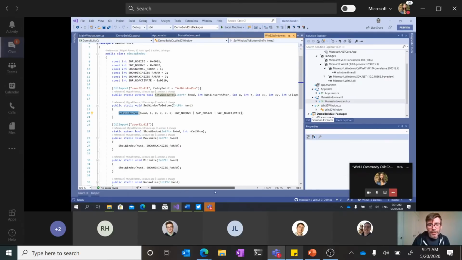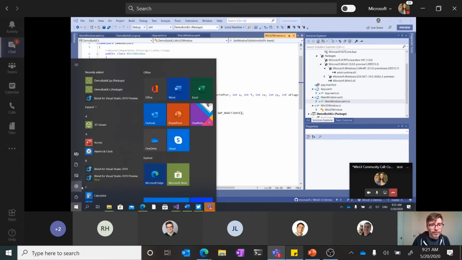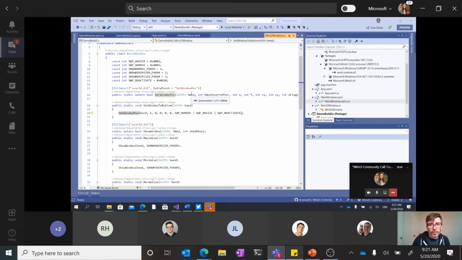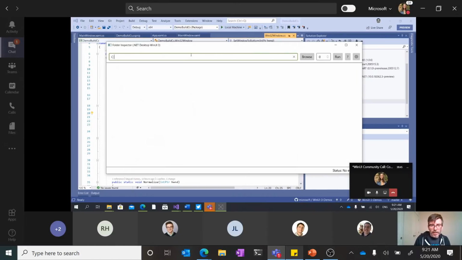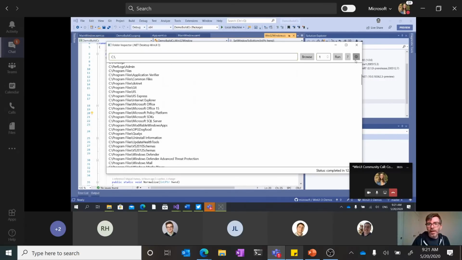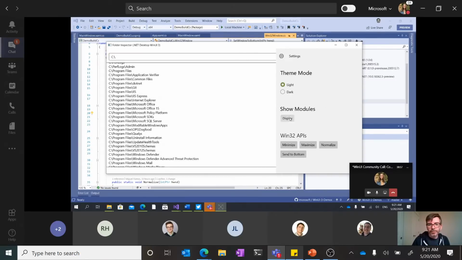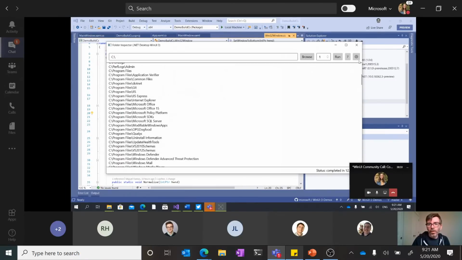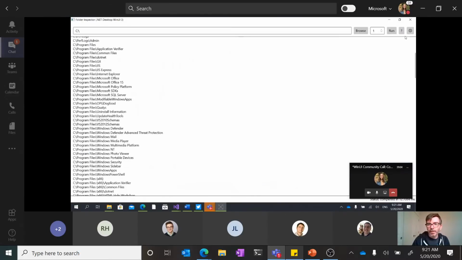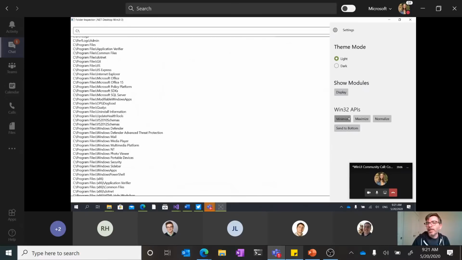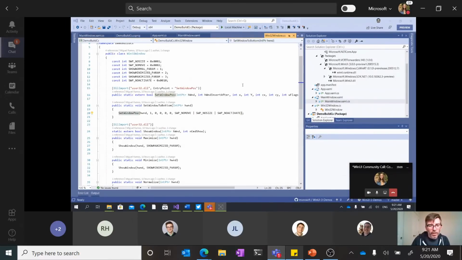Good. When you're running this app, let me run the app. You will see that I can just query the directories without any kind of restrictions over there. I can call the processes. I can call these Win32 APIs I told you before. For example, I can maximize my app. I can just minimize it, just calling the Win32 APIs.